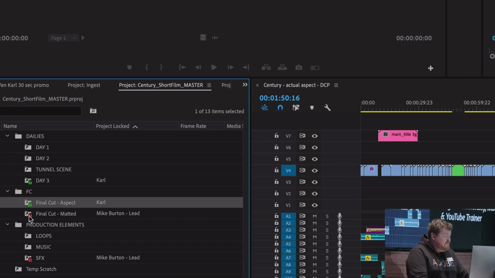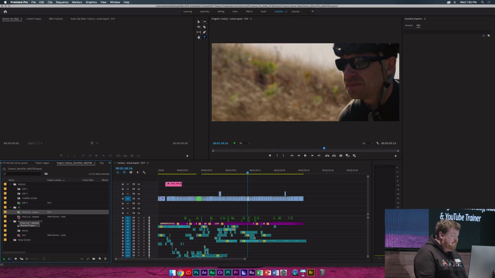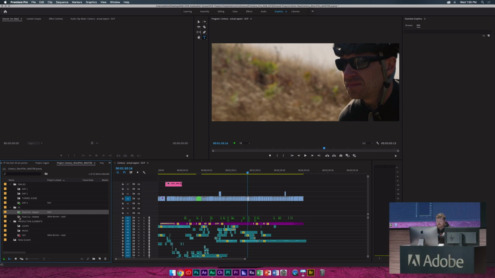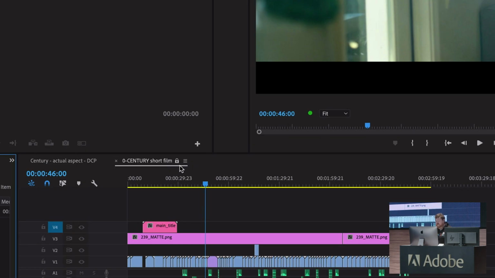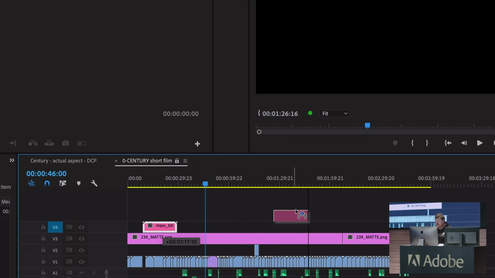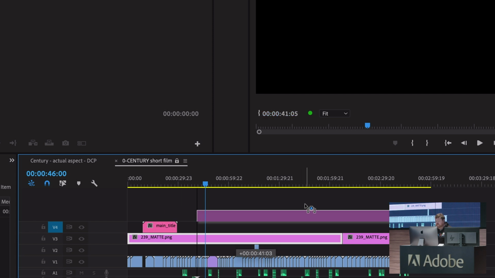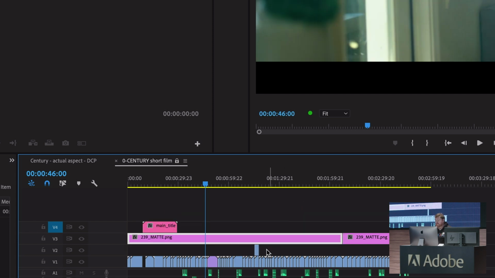I can see that that's locked. Premiere doesn't prevent me from opening that. I can double click on it and open it, but it opens in a locked read-only state. So I can't make any changes. If I grab something and try to move it, it's not going to let me. I won't go down the rabbit hole of cutting in a locked project, and then when I go to save my changes, it suddenly says, oh, wait, this is locked, you've got to save as. Now you've got to reconsolidate things, and you've got to reorganize your project.